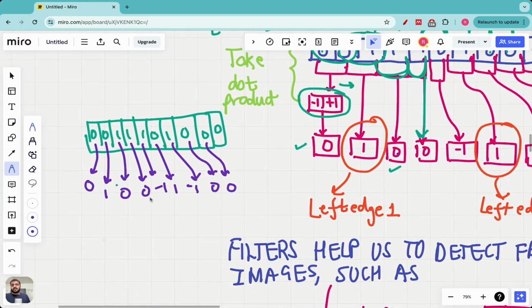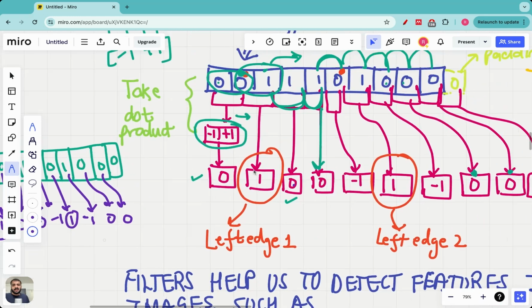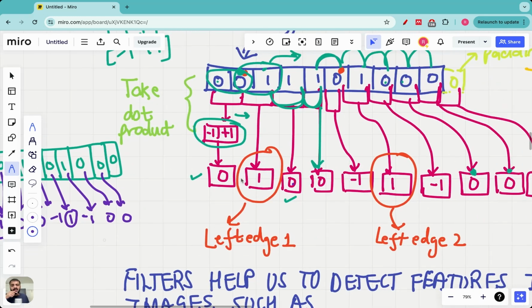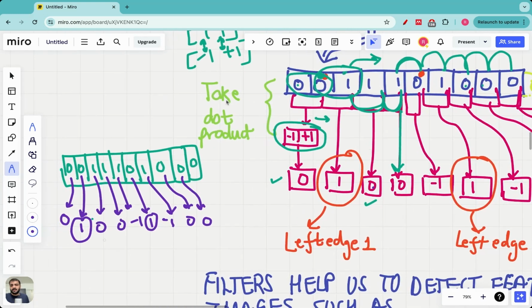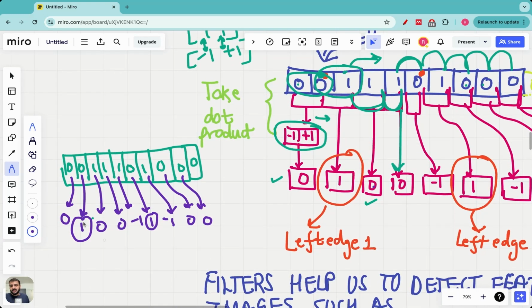Okay. So first thing which I want you to notice is that look at the answers over here and try to see where the answer is plus 1. So you'll see that the answer is plus 1 exactly at two locations, this location which I've marked in circle and this location which I've marked in circle. So here I have marked these with the orange circle. So these locations where the answer is plus 1 are my left edges. So these are exactly the locations where there is a pixel transition from 0 to 1. See, here the convolution operation is plus 1 because here the pixel transitions from 0 to 1. Here also the convolution operation result is plus 1 because the pixel values transition from 0 to 1.